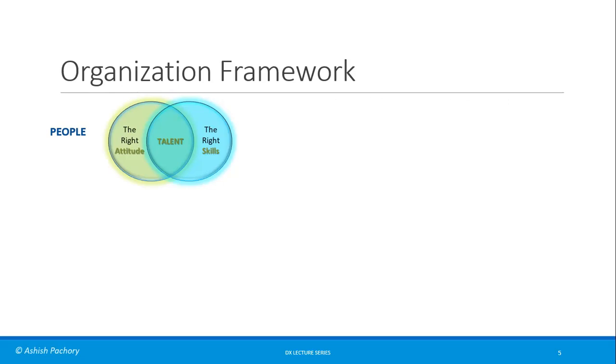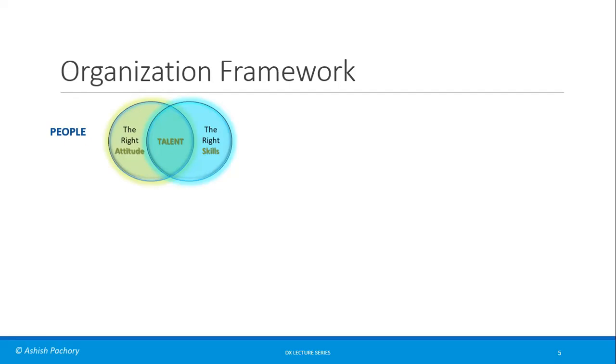You cannot have just people who are technically very good but lack the right customer-facing attitude, or who have excellent attitude but do not have the right technical skills. That used to work before the digital era, but now in digital organizations it is the intersection of the skills that defines the people part of the organization framework.